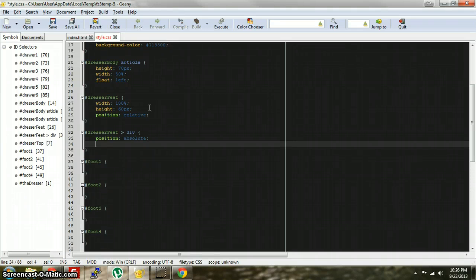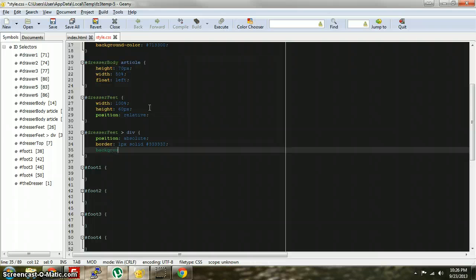Now, some other things I'm going to add to these divs is a border, and a background color to them.